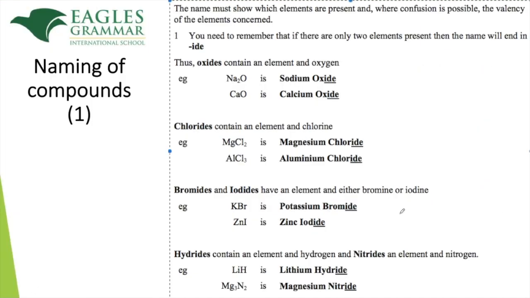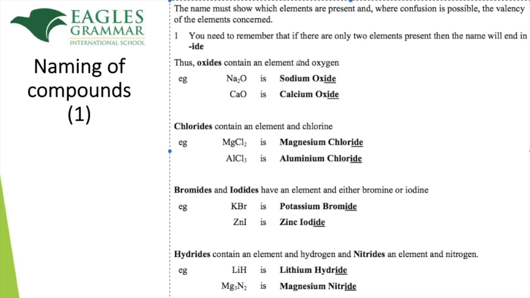Okay, so some naming. Now, naming is very useful. If you're not good at naming, then usually you are naturally going to struggle with writing down the formula. You have to remember that while you may not be asked to name, you could be asked to write down a word equation, which is essentially using the name. And you might be asked to, of course, write down the chemical formula for a particular name. So this is why naming plays a crucial role in this.